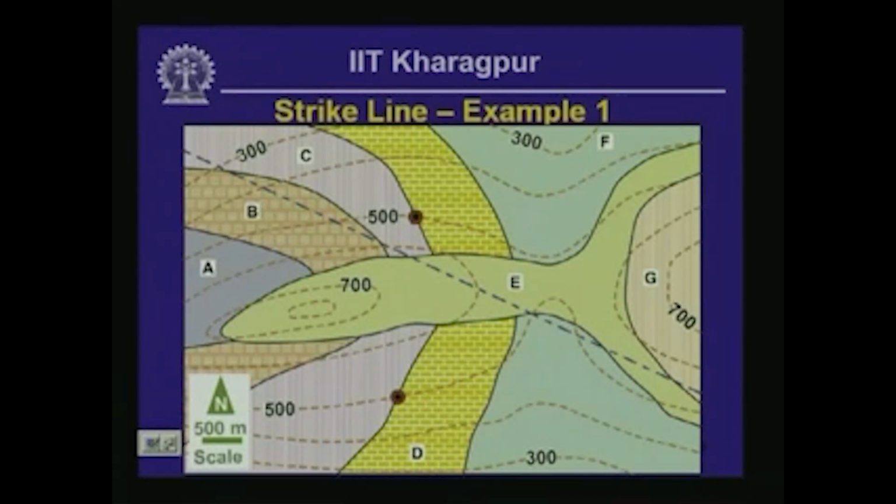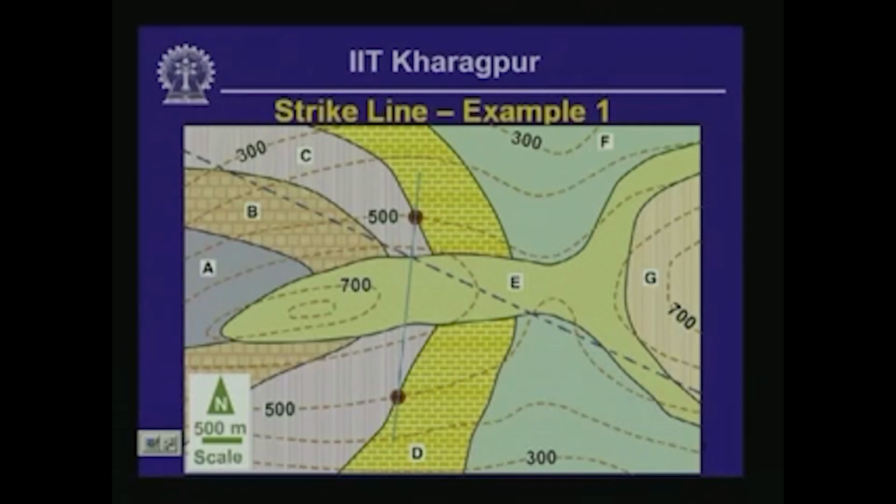So we first mark such points that are available on the geologic map, and then we draw a line connecting each one of these pairs of points, and these lines are called strike lines. We are going to make extensive use of strike lines, particularly the intersection of the strike line and the line along which we are trying to draw the section, as you will see in a little bit. So this is an example of a strike line.